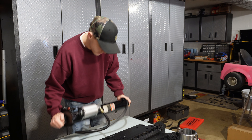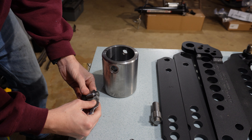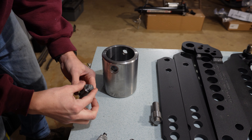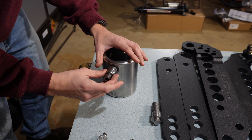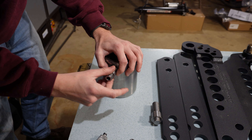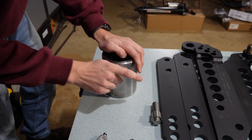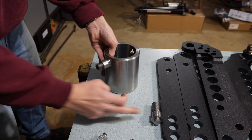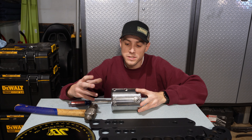The cylinder is set aside for now. Next we'll install the studs into this collar using anti-seize so we can remove them in the future if needed. These need to be installed hand-tight only — the arms of the bender will keep them on. The short stud goes on the side with the Swag logo and the longer stud on the opposite side.